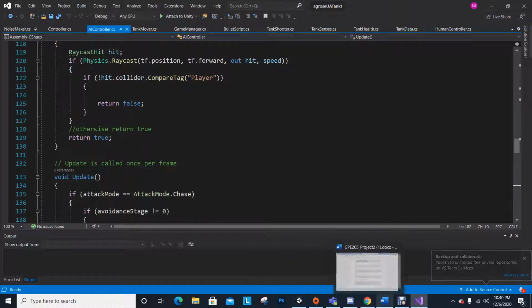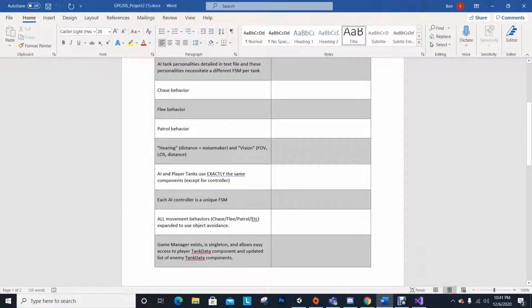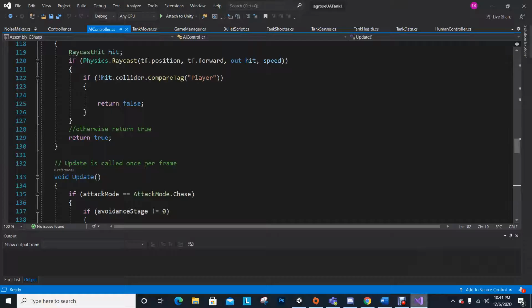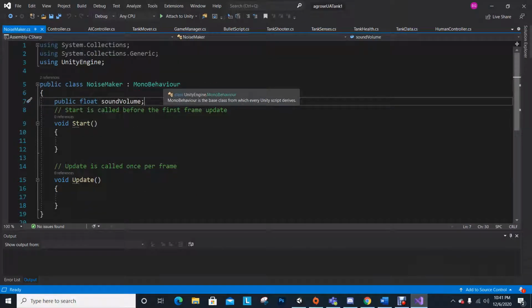Let me see, another one we asked for was hearing and vision, distance, noise maker plus a vision. Okay, so I have a noise maker set up with volume here.